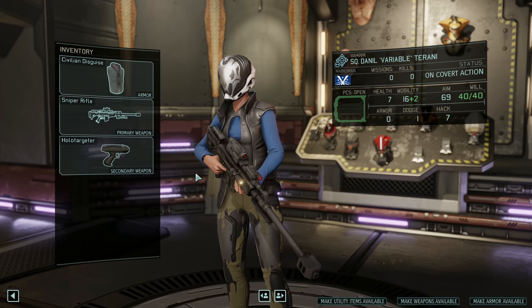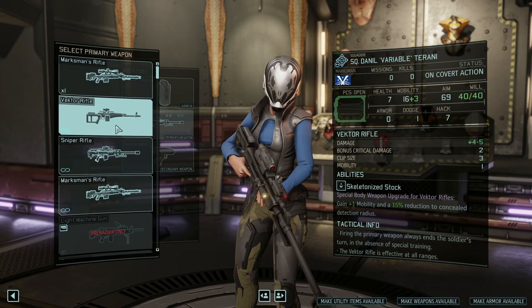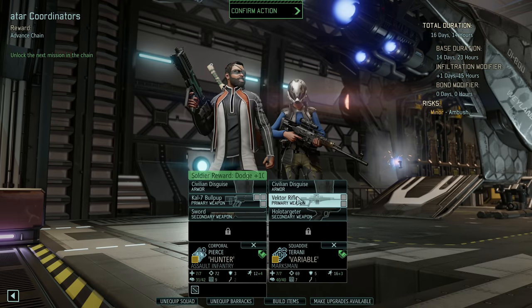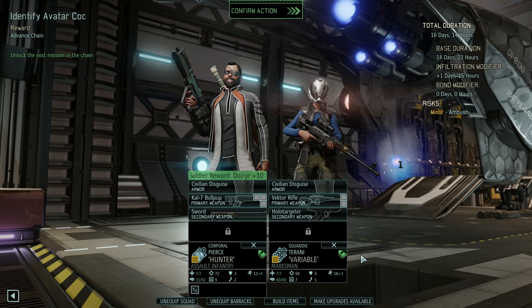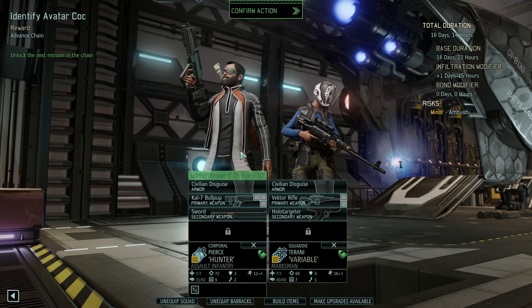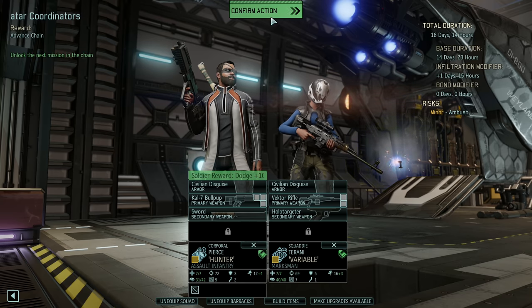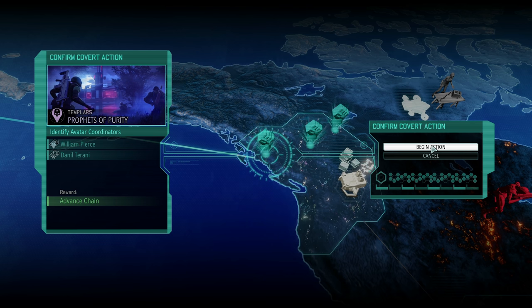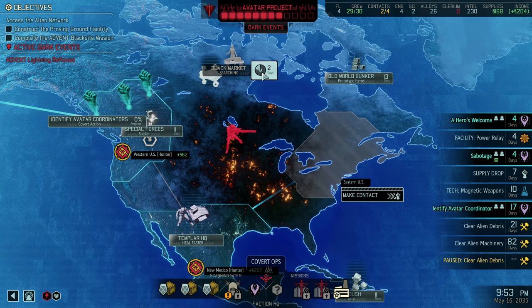Go with civilian disguises. And we'll go vector rifle here for even more mobility. Holy smokes. Speedy team. She's awesome. He's awesome. Good luck out there. Enjoy your disguises. We'll see you in 16 days, probably.